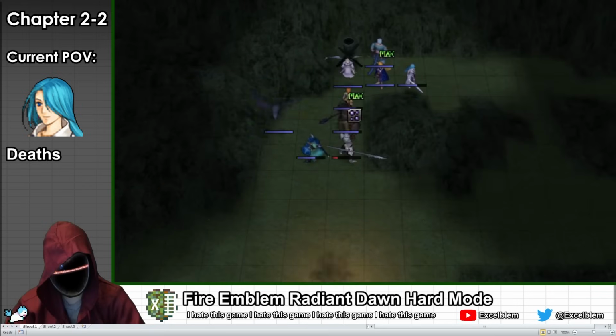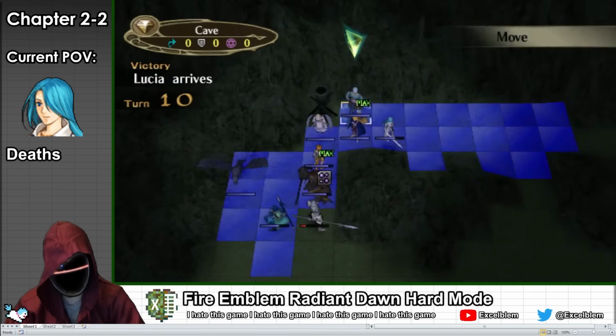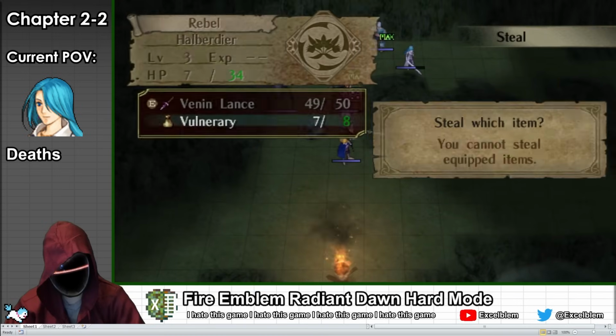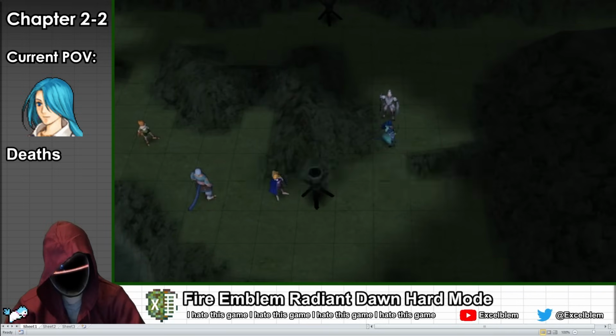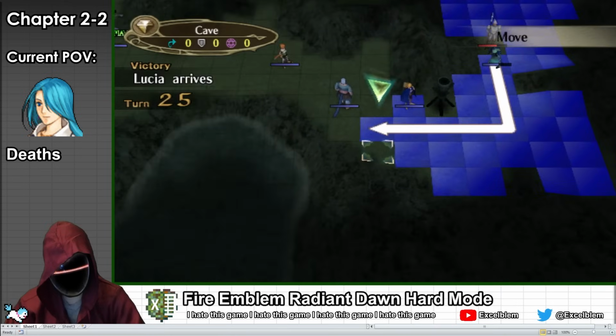My initial moves are to huddle all my units in the upper left, which allows me to turtle until all the reinforcements are exhausted. I do my best to train Nephany, but unfortunately she only manages to gain a few levels before she completely runs out of lance uses.